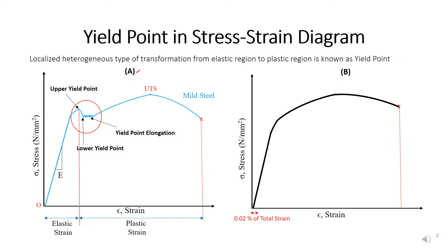As you can see in Figure A, this is the stress and strain diagram for mild steel. Mild steel is a material which shows distinctly the upper yield point and lower yield point, and it also has the yield point elongation. Other materials like titanium, aluminium, and copper do not show the yield point separately, so we have to figure it out for them. The circle in the diagram marks the points showing the upper and lower yield point. We can easily identify the upper yield point by this hump, and the lower yield point can be identified at the lower stress value after the upper yield point.